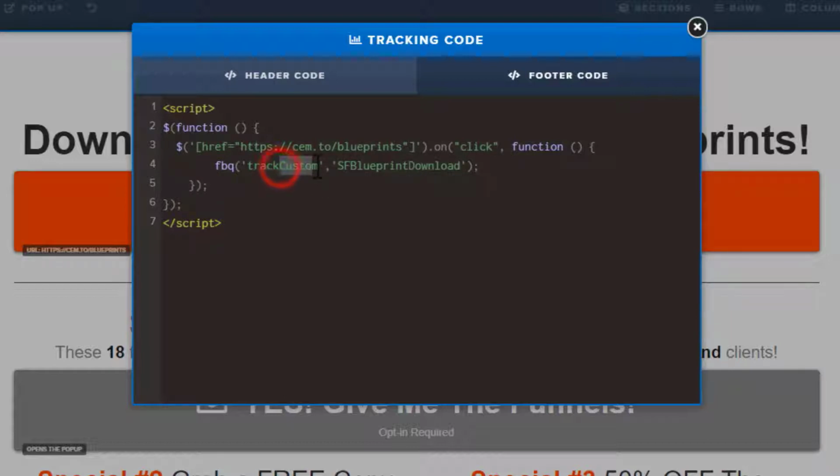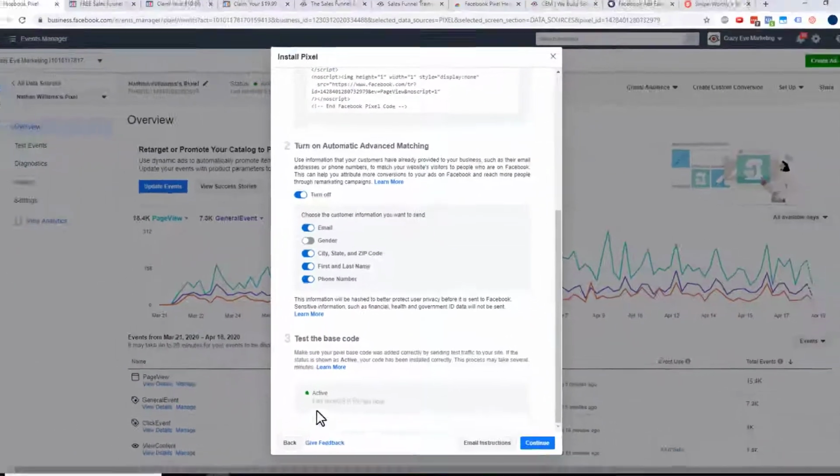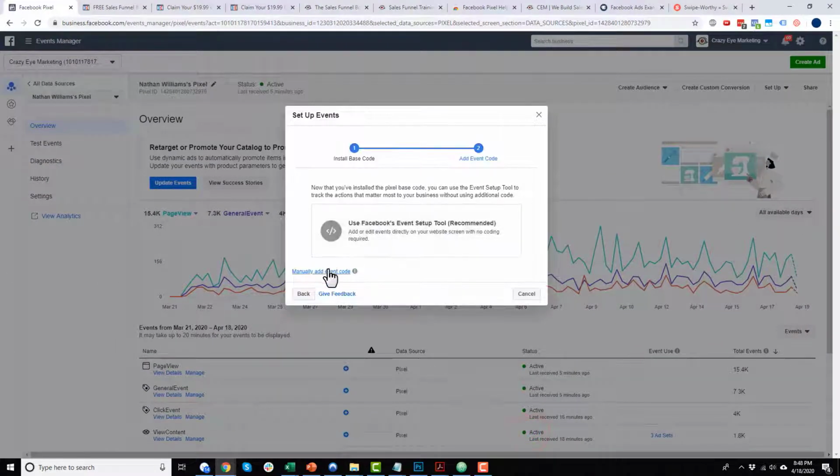But of course you could go ahead and throw in a regular event as well, like track and lead if you want to. So for this, just for the sake of example, you could go ahead and throw in a regular standard event as well. And of course you can come over here and grab the event that works for you.